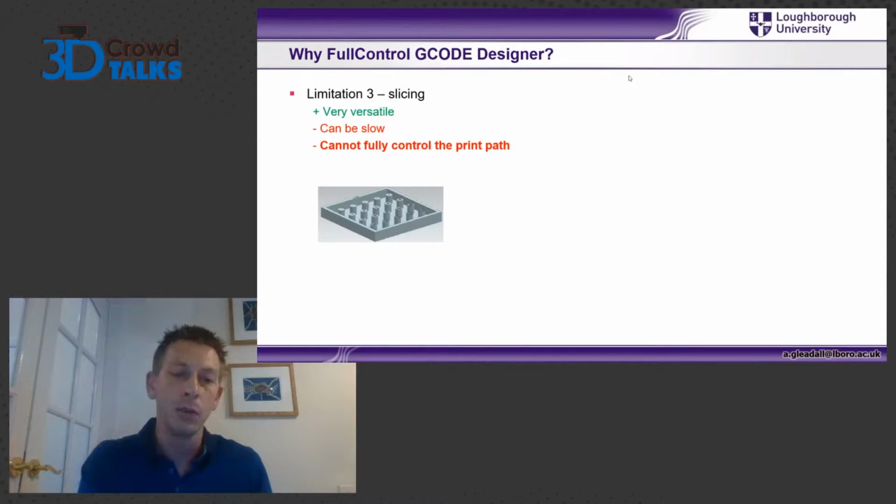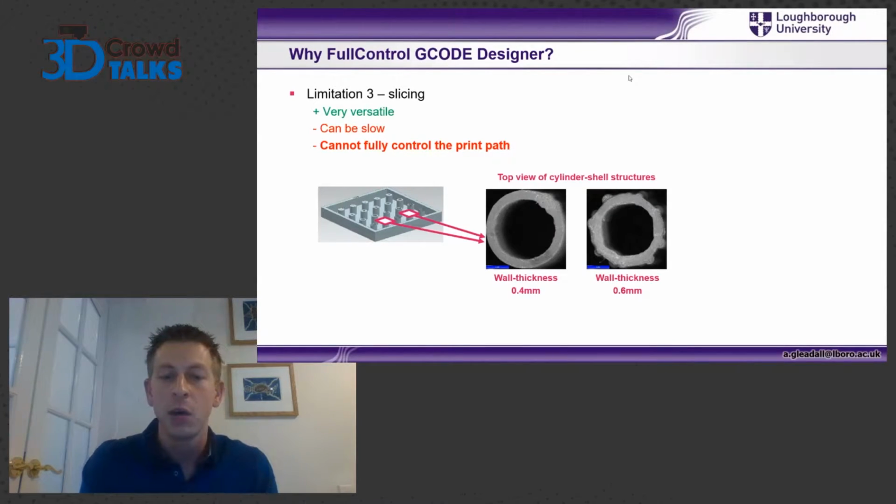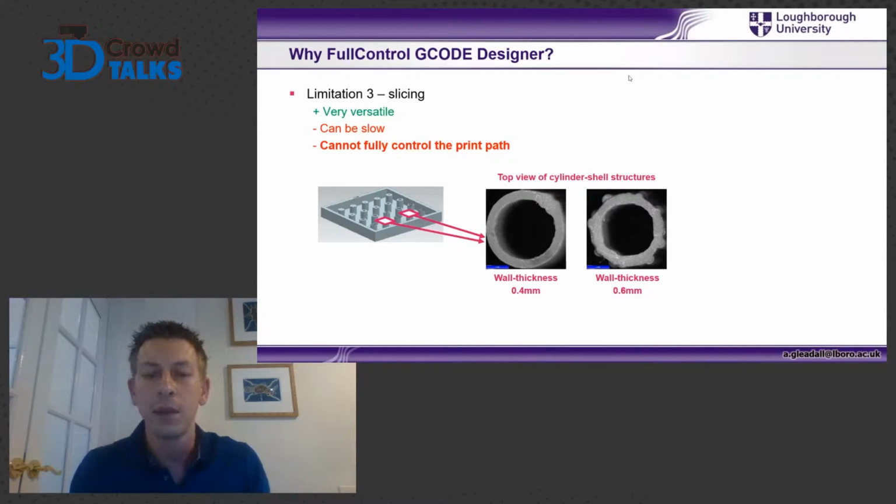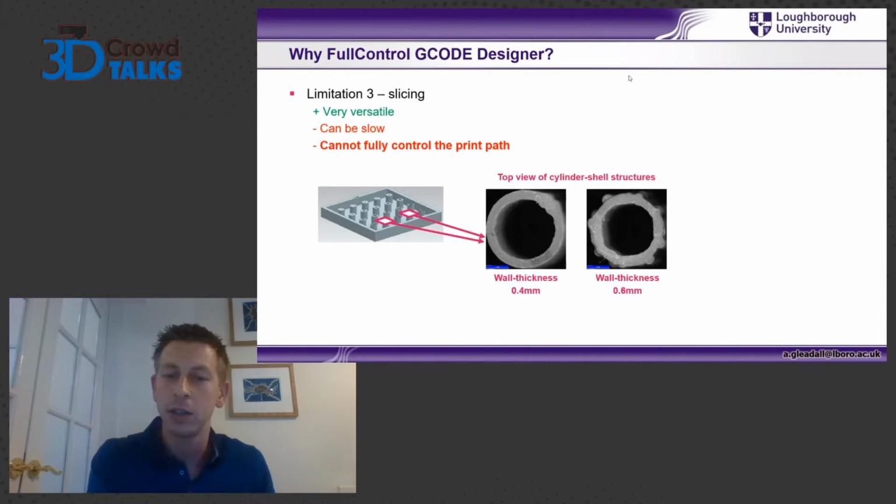And if we take a top-down view of what the 3D printer actually printed, when the cylinder had a wall thickness that was the same as the nozzle, it was a nice, neat, hollow cylinder, as you can see on the left. Whereas when the wall thickness was 50% wider than the nozzle, the printer tried to fill it with material, much like I was saying for the water fountain. It's not really able to think, okay, let's do a thicker wall, unless you really tell it. So for very simple structures like this, it might be possible, but not for more complicated ones. And you can see these defects on the right-hand image.